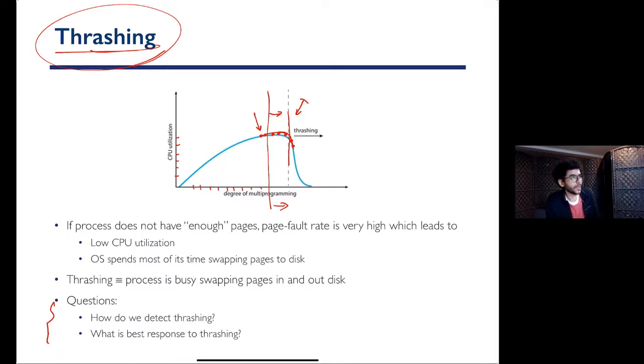Okay, so I got another question here. Can we implement proportional allocation dynamically too? Yes, obviously. I'm actually going to talk about that. Can the size of a process change during runtime? Yes. So the size is not going to change, but the working set is going to change. So it's coming. Yes, that was a good question. I'm going to talk about some notion of dynamic implementation of proportional allocation. I'll talk about it.